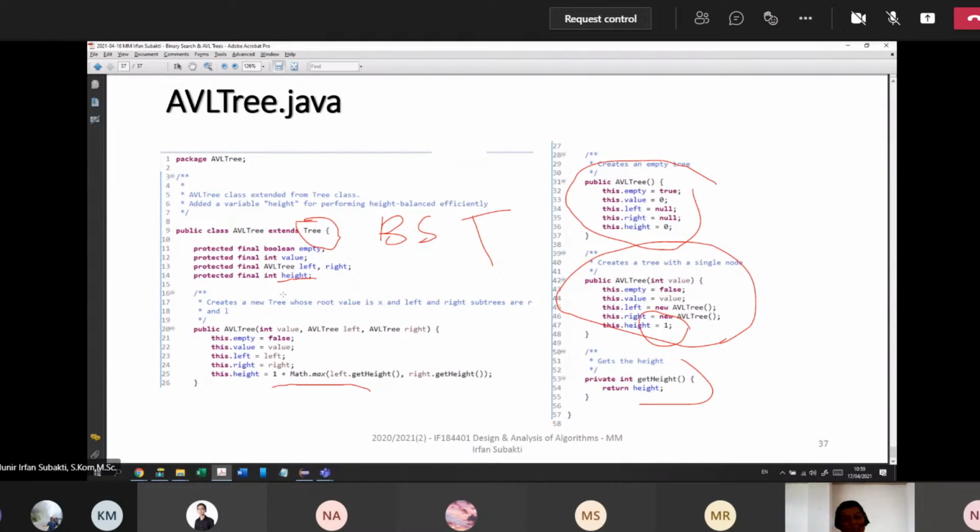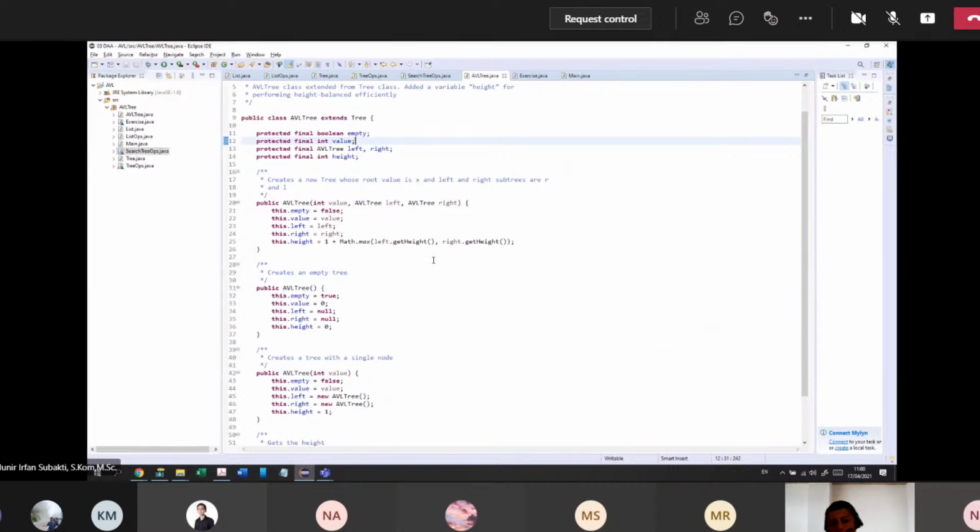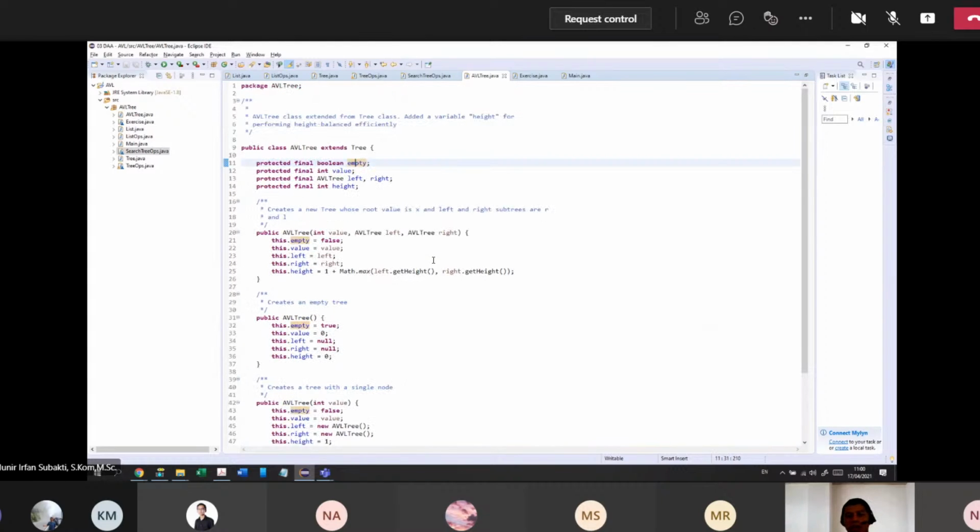Let's see, of course, if we make this become our midterm question, the assignment, of course I will give you the proper code. If you want to continue in Java programming, because as usual, many students ask, can I do it in C or Python or C#? Of course, you can. For me, once you are mastering one programming language, it is easy to move to another programming language, just because the logic is the same.